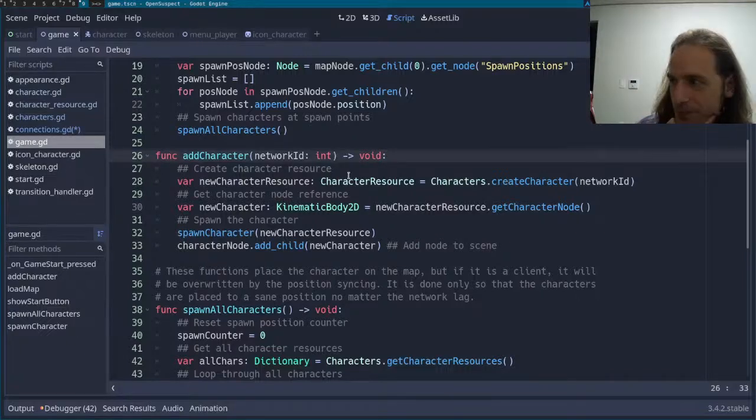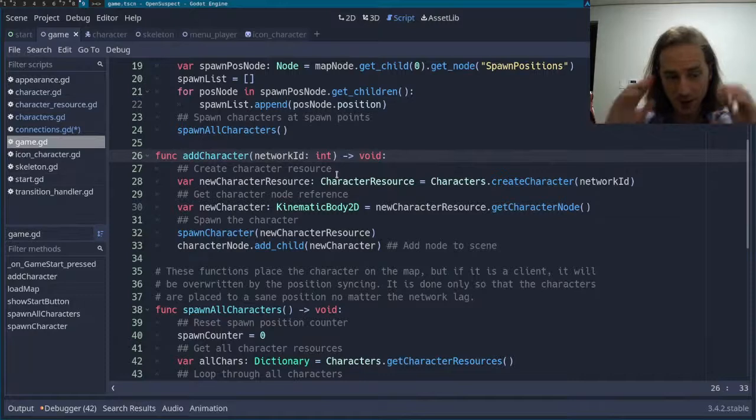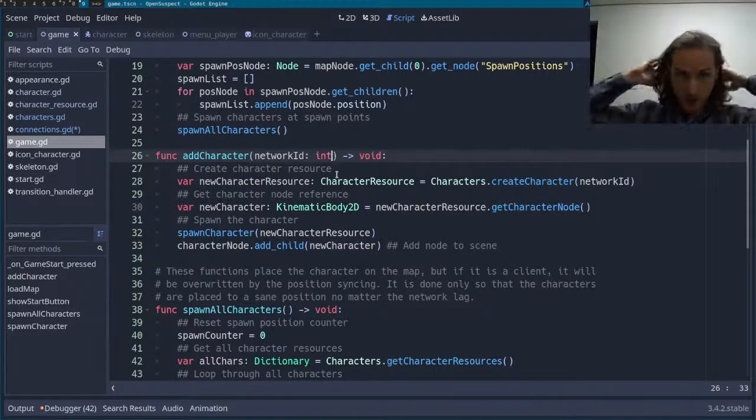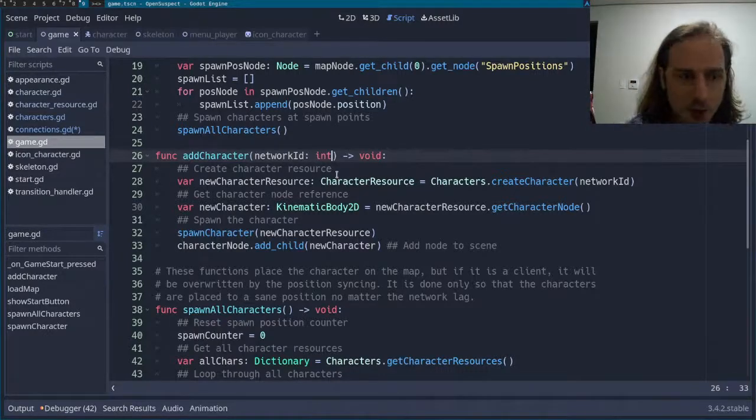Yeah, I'm trying to figure out how to apply and synchronize the character customizations.